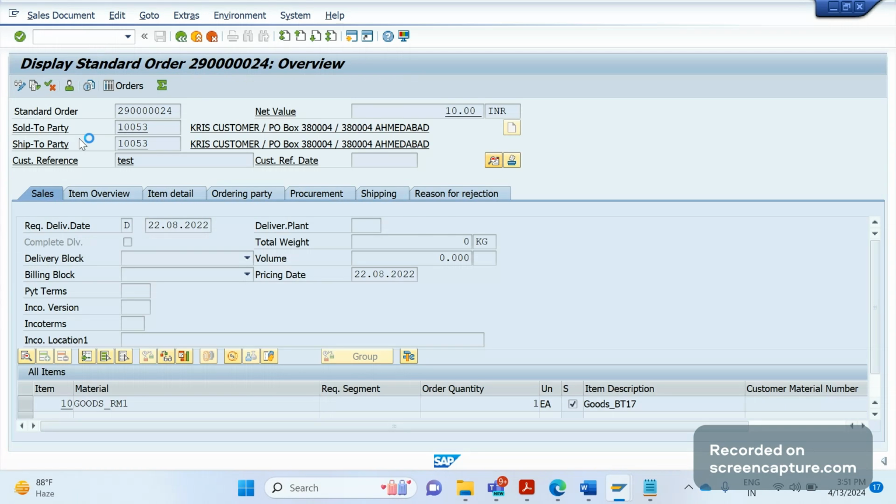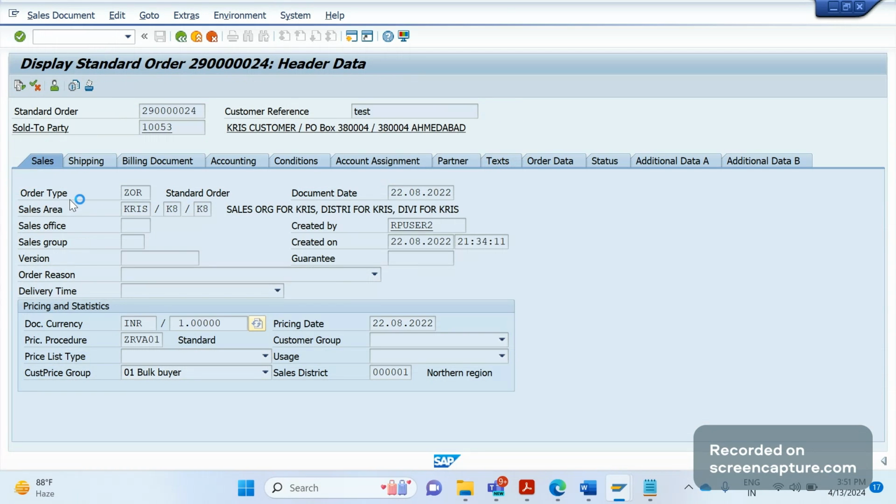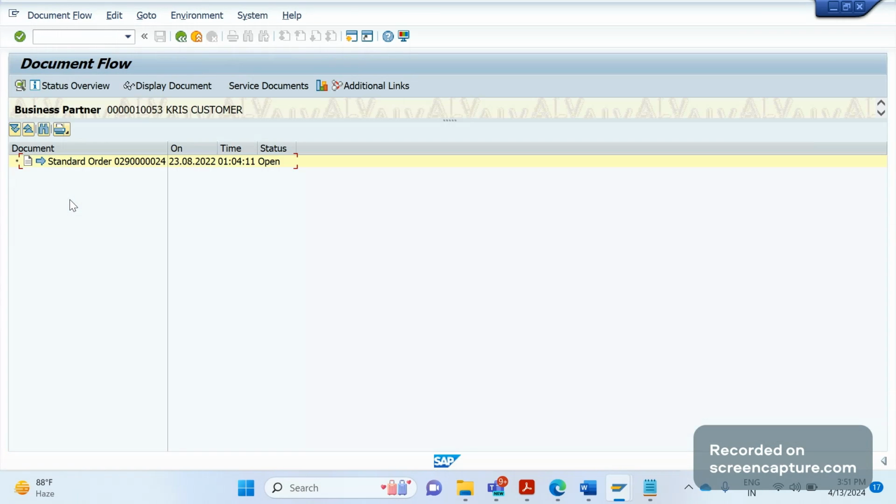If I go to header, document flow, okay, so not here. Basically, in the Fiori app called Sales Order Fulfillment Monitor, there is one option to see the status along with document flow.